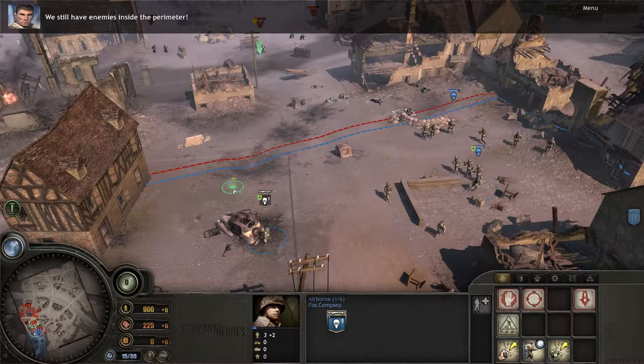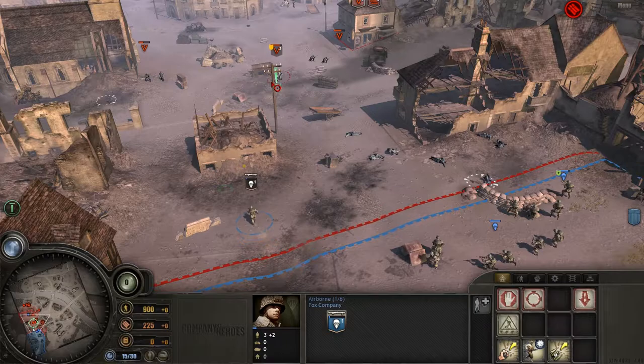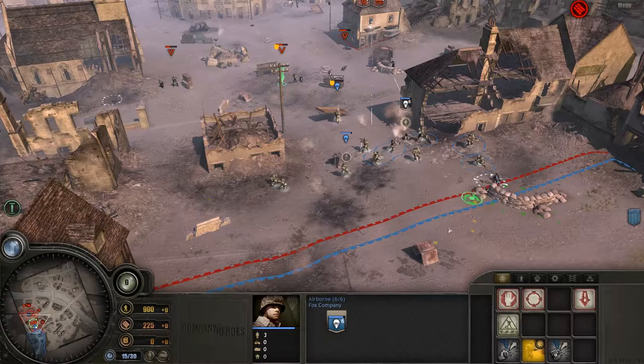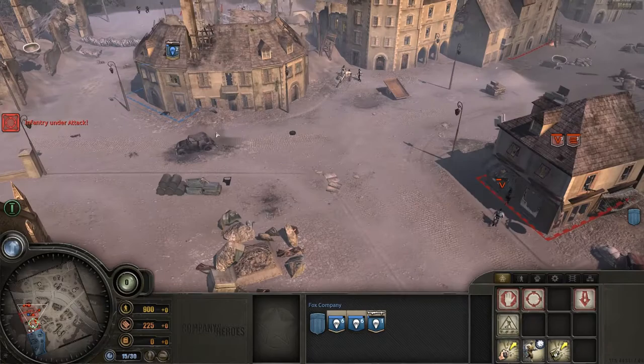Okay, so we've still got to clear out some enemies inside the perimeter in that house at the top there. So let's move this one guy up on his own. That wasn't so clever. Let's give him a bit of support here. Oh, they have got an MG in that second story window. So let's move these guys around to the back of the church. And I wonder if we can actually flank them with these two fellas.